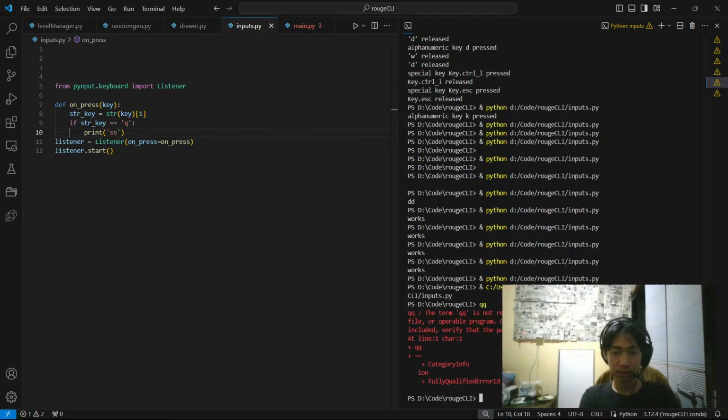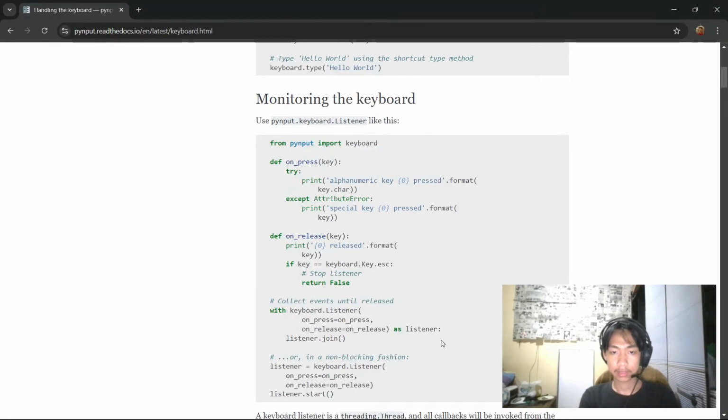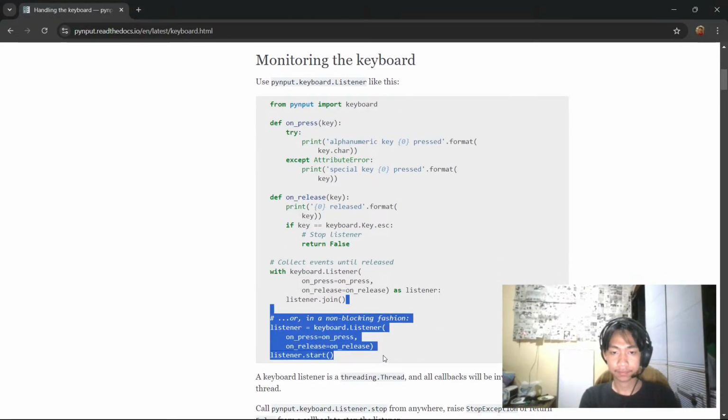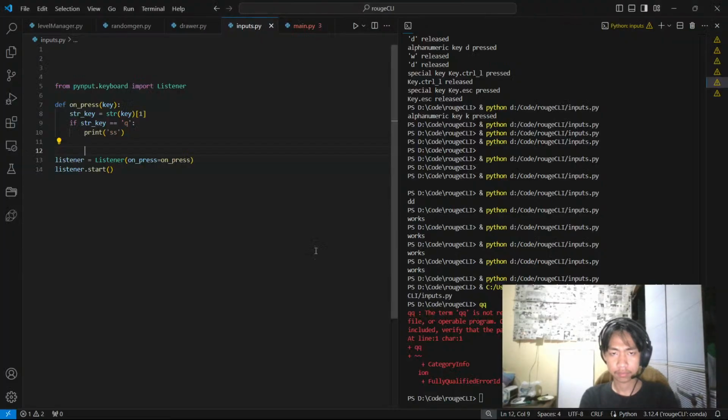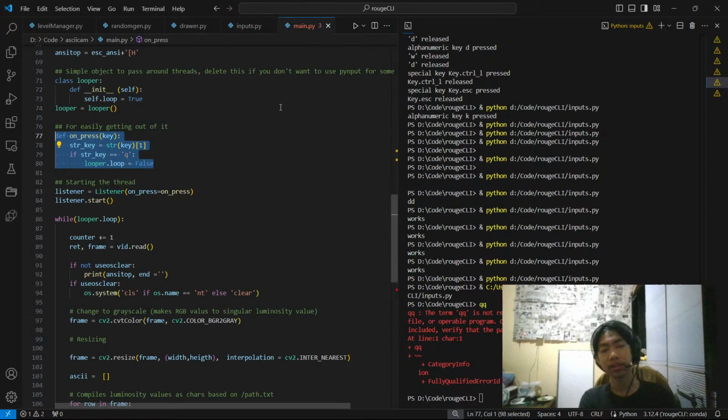A Q? Nope. I don't know how to do this. Really don't. I don't know how. Why does this work then?